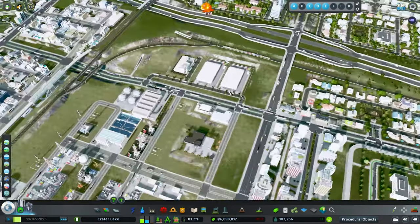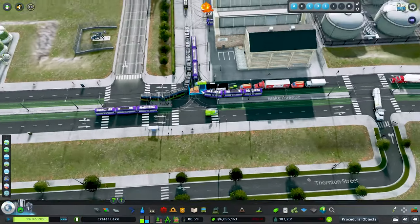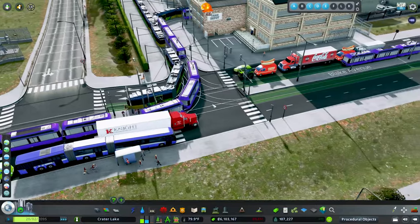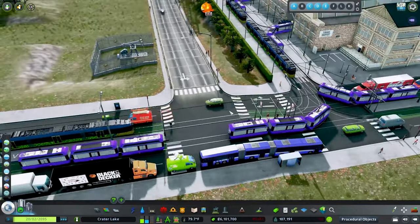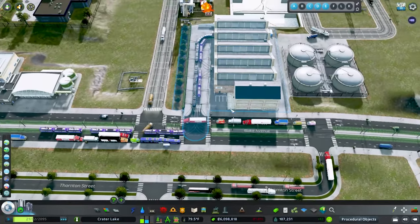And so now we should start getting just a crazy amount of trams coming out of here. So they're all going home. Yeah, look at this poor Home Depot Black and Decker truck is like, what's happening? Where are all these trams coming from? But the new textures on these two just look so much better than the standard ones. Like, this is a great tram now. We've really upgraded our tram game a whole lot.